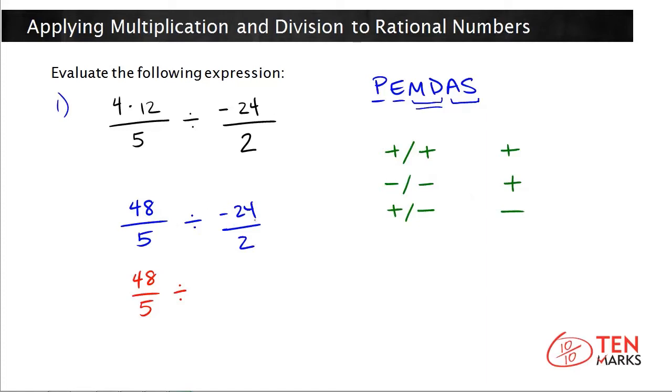Now let's look back where we were in the problem. We have negative 24 over 2, and this is the same thing as negative 24 divided by 2. First, just think about the numbers, then think about the sign. If you divide 24 by 2, the answer is 12. Now think about the sign. You have negative 24 divided by positive 2, so this is positive divided by negative, the outcome is negative. So your answer here is negative 12. So what you're going to have is 48 over 5 divided by negative 12.